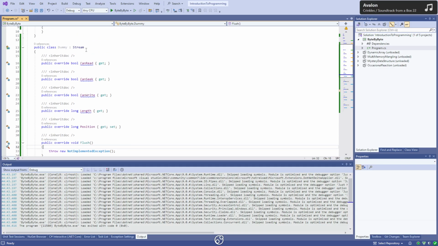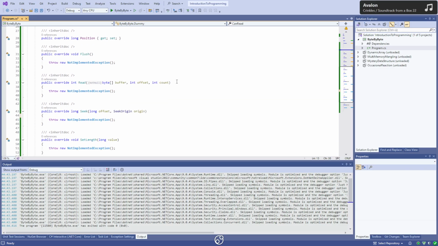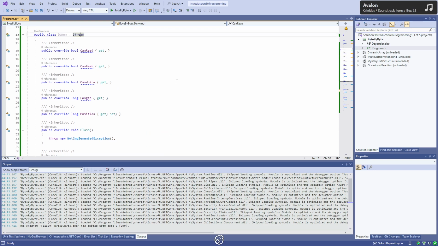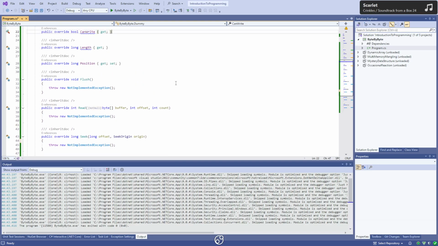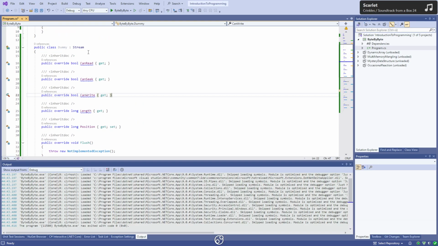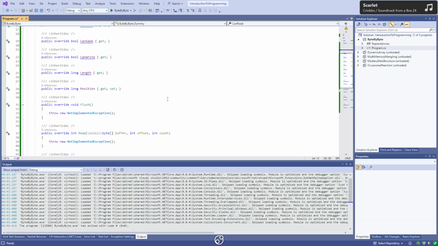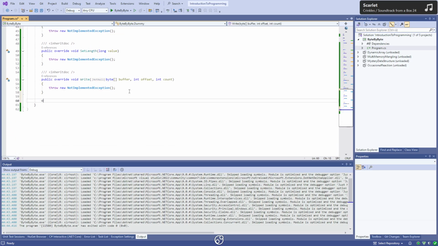Also, a stream is usually something you want to dispose. Did we actually have it here? No. Okay, so right now Stream is already providing a default implementation for dispose. I can override it. Yep. Override dispose, like that. Yeah, I'm going to call the base as well.